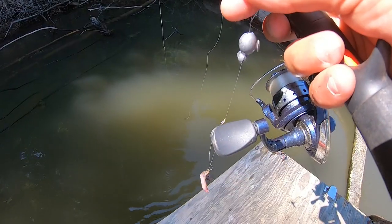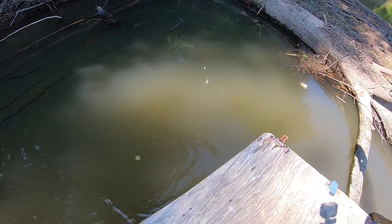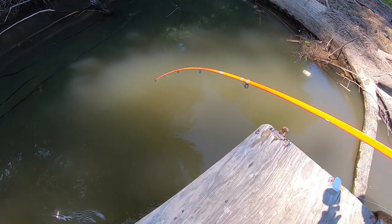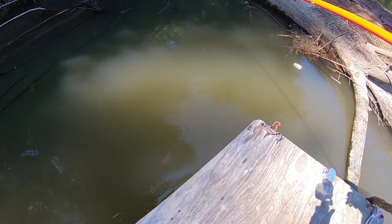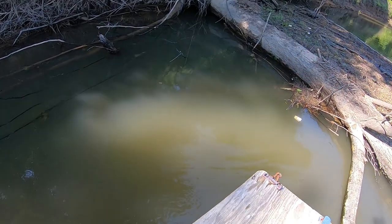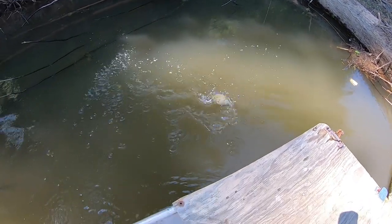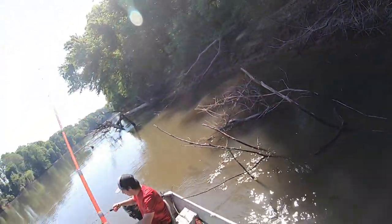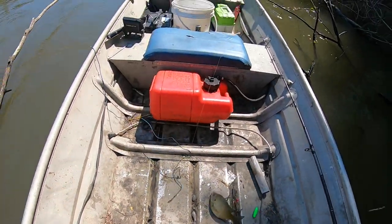Okay. All right, here we go, boys. I'm gonna try to one hand this one. Use this little rod like a cane pole sitting in this little hole, and twist it up around there. And he hit it already. Oh! Come on, get from under that limb. Oh yeah, let him have some slack and got him. Whew. There you go. He come out of there.